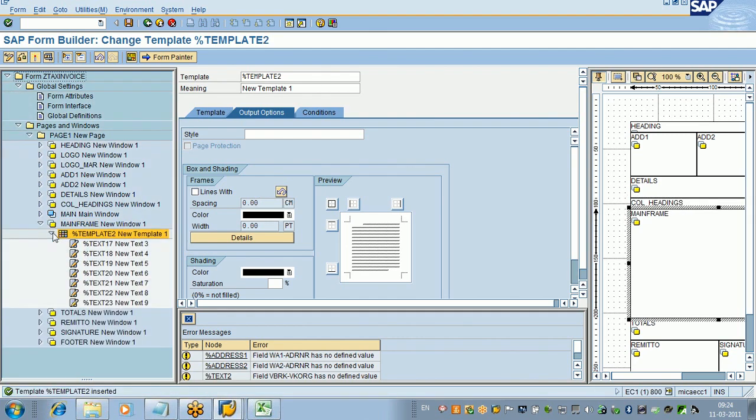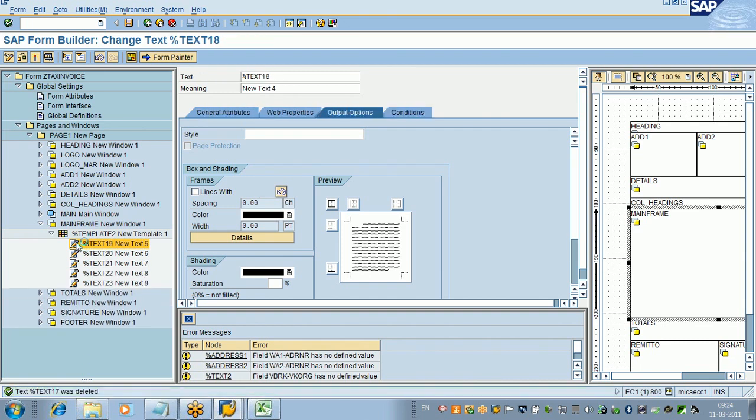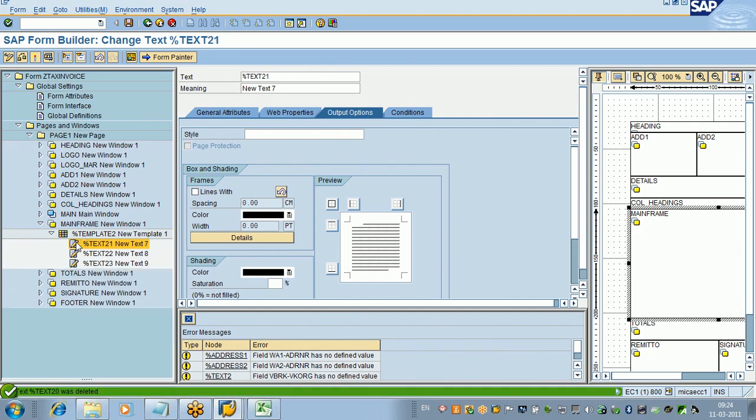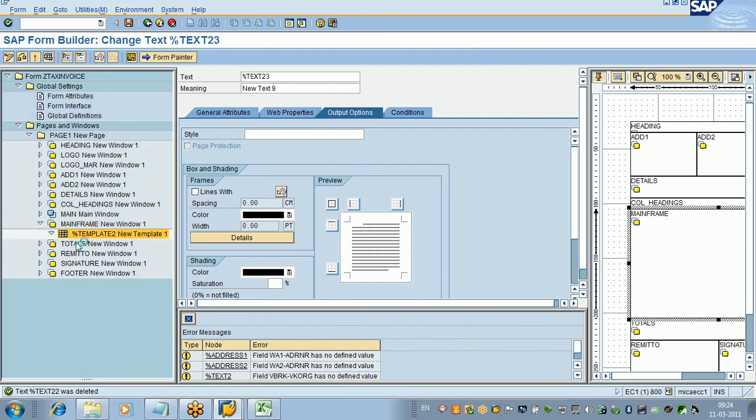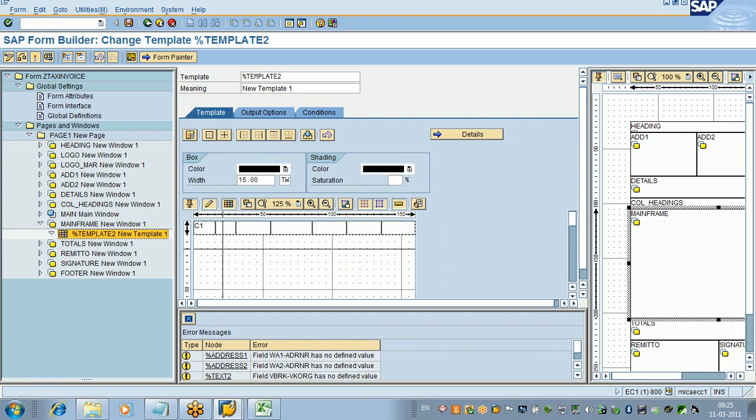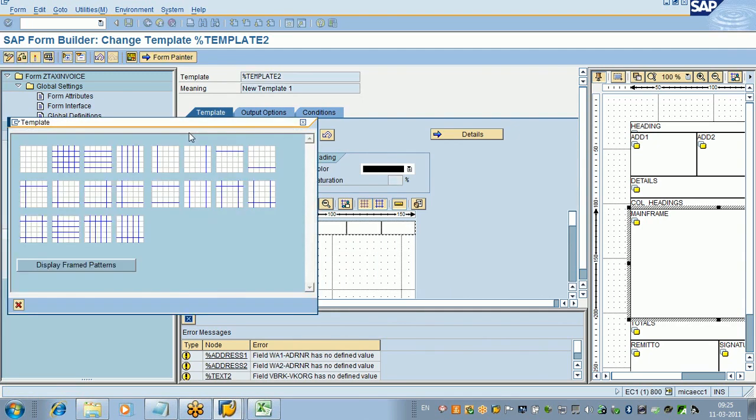Okay, inside the template, if any texts are there, I don't want any texts, so I'll remove the text. I'll delete the text. Click on the delete button, so it will get deleted. Now if you look into this template, it has vertical cells. It also has a vertical line pattern. Yes, correct, this pattern.